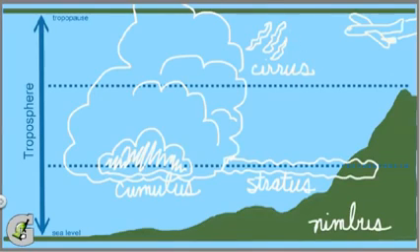Of course, being up here in the upper region of the troposphere, these clouds up here are going to be mostly ice crystals. Remember that it gets colder as altitude increases in the troposphere. So near the Earth's surface, it's going to be warmer, so the clouds down here close to the Earth's surface are going to be mostly water droplets. But by the time we get up here to the upper reaches of this upper region, the clouds are going to be mostly made of ice crystals.